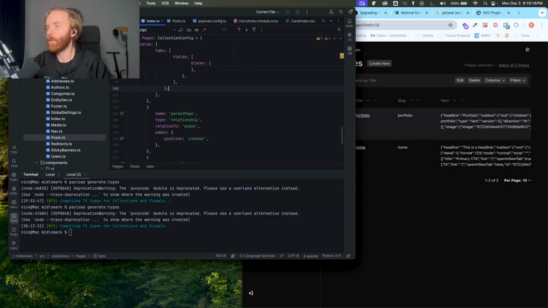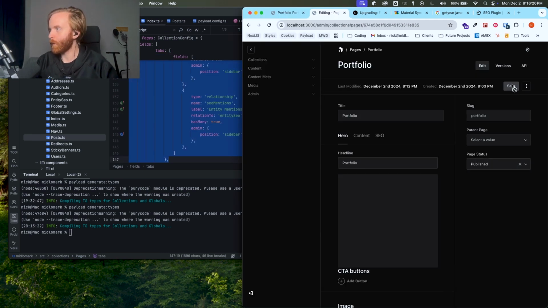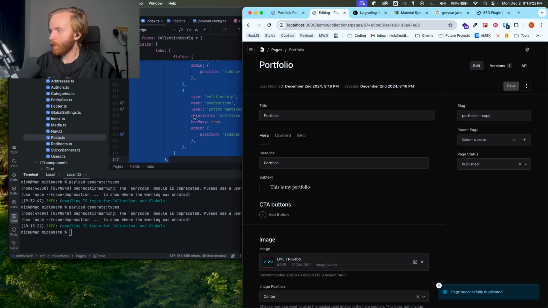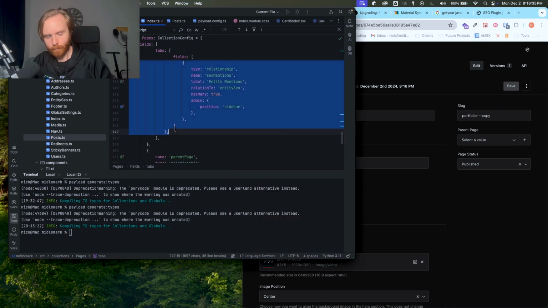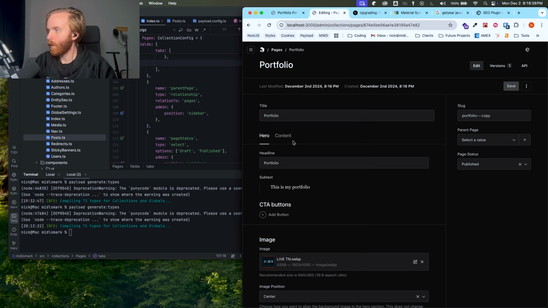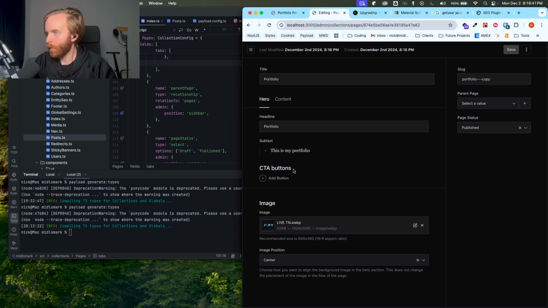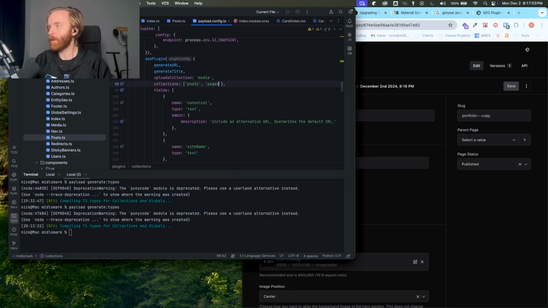Okay, well, in that case, go here, open this up, duplicate, oh, yep. Then get rid of all of this. And the SEO tab goes away, and then I can go back to our payload config pages.